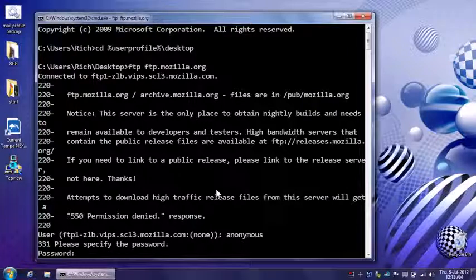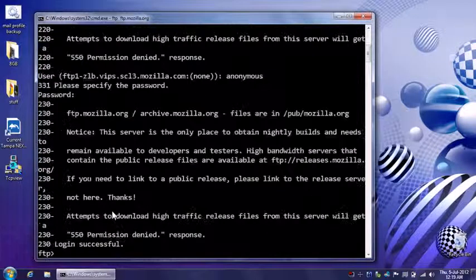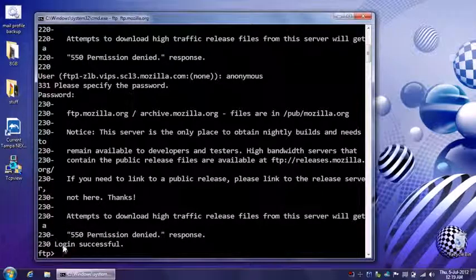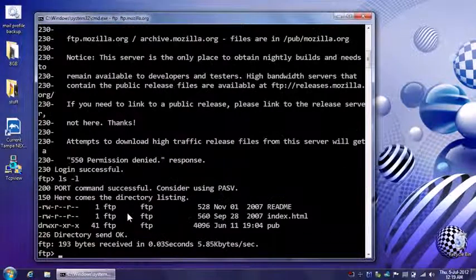I'm going to use the password red@blue.org. You don't see me typing it because it purposely hides it. Press enter, we're logged in, because it says code 230 login successful. And we will type ls space -l, which will give us a directory listing. Press enter. And the directory we want is pub for public.